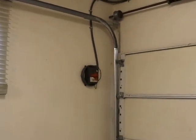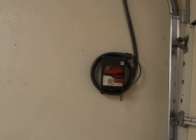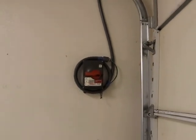As you can see, I haven't cut it yet. Still leaving the option open for me to change my mind yet again. But for now, this is where it's going to be.